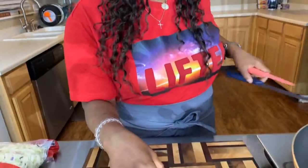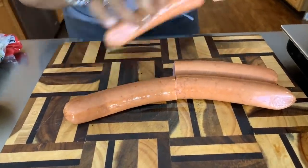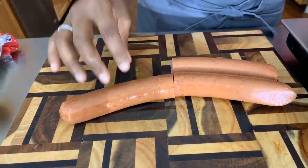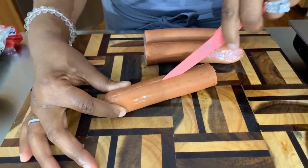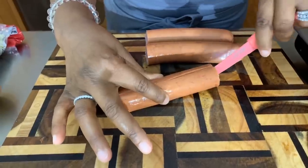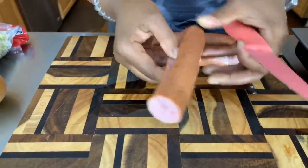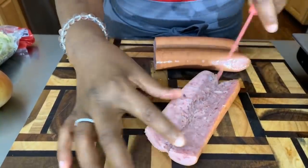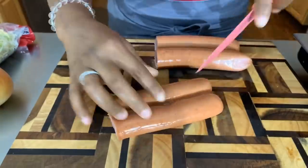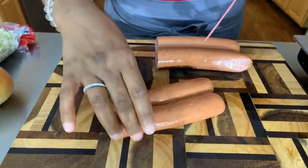The first thing we're going to do is cut into our sausage just like so. I think we're going to do three today. What I want to do is slit it open but I don't want to cut all the way through. We're going to give it a nice little slice right down the middle, and then we're going to score the outside just like so. Pretty simple, right? Absolutely it is.